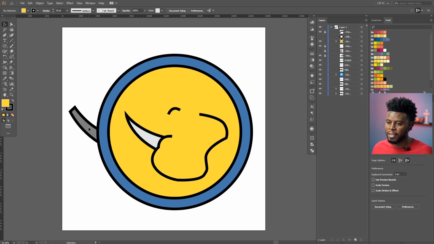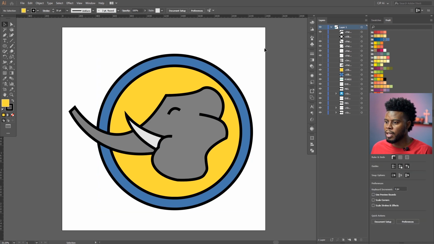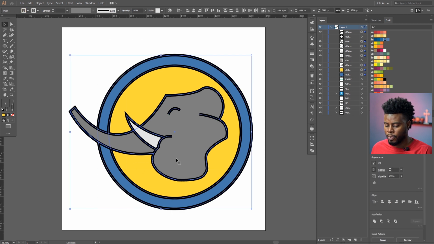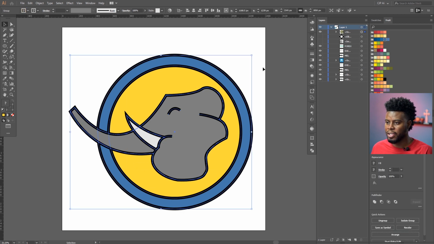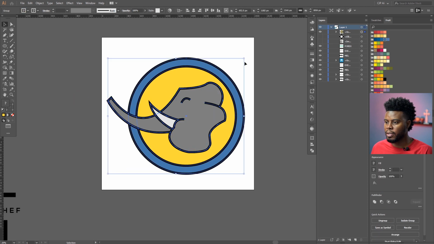But you see what happened is the grouping is weird because some of the layers are locked, right? You can't group locked layers. So let me just Control and Z to undo that. Then I'm just going to go over to my layers and unlock the ones that are locked. And then I'm just going to select everything once more and then Control and G to group it. And now I can just move everything as a group, right?